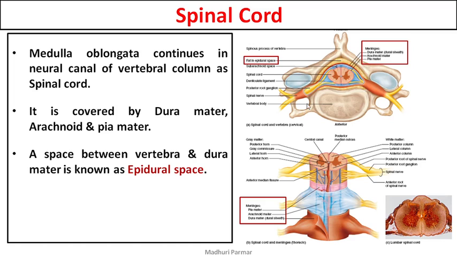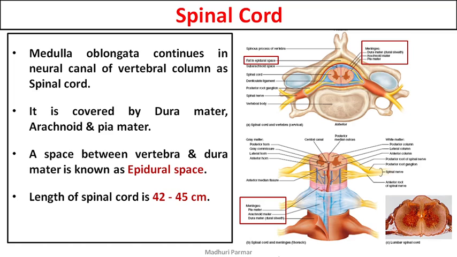Adipose tissue is a fatty tissue. Okay, it stores lipids, it stores fats. So this epidural space is filled with fat. It is not present in your brain, it is only seen in your spinal cord. And how to remember? It is above the dura, right? So above or upon means epi. Wherever you hear the term epi, it means above. So epidural space. So above the dura mater.